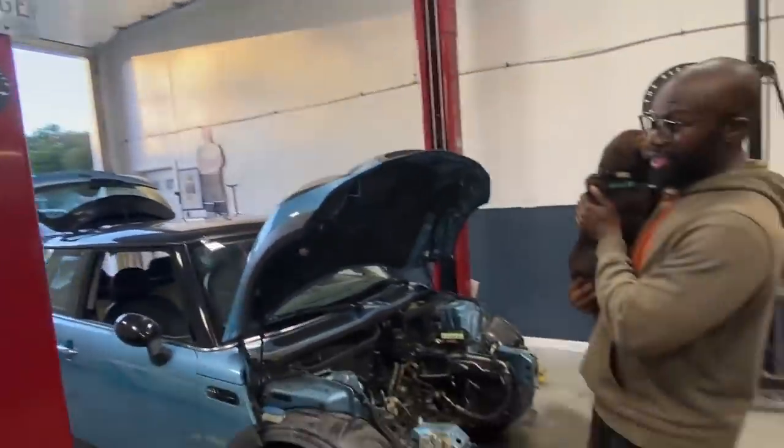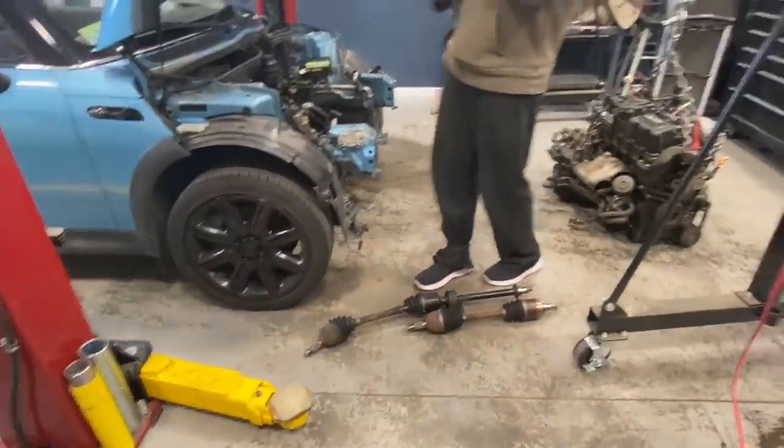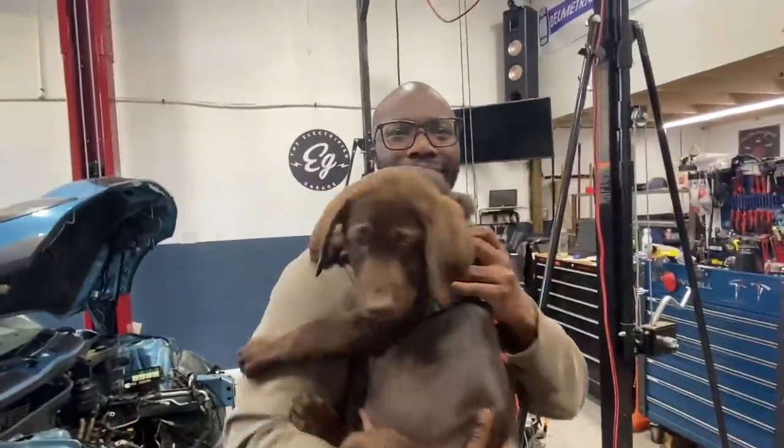Chad knows the gas tank is out. I'm not throwing that gas tank away. There's good ass gas in there. I'm not throwing that gas away. You crazy?